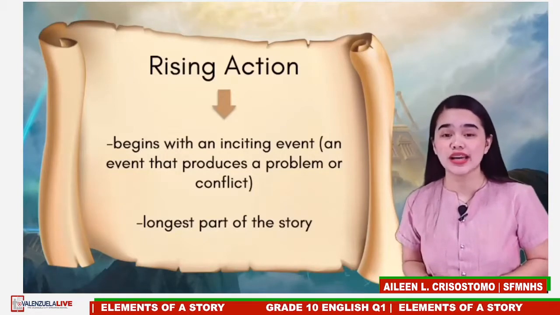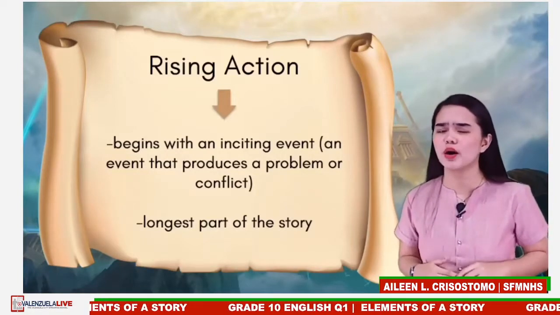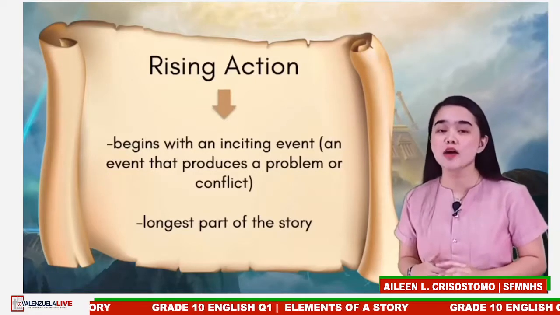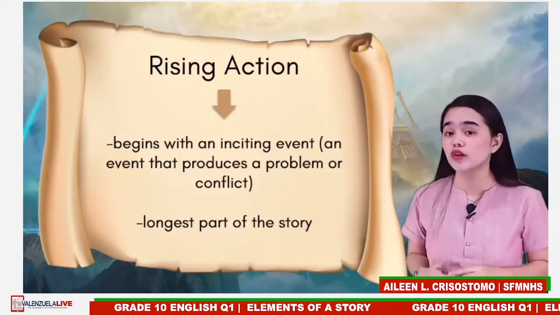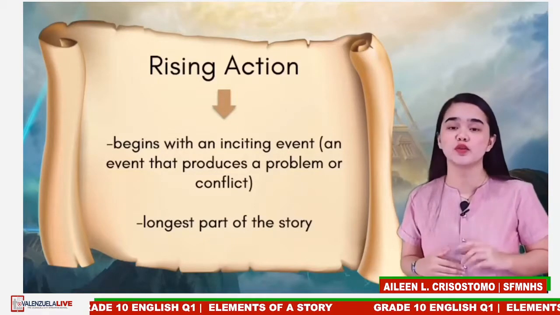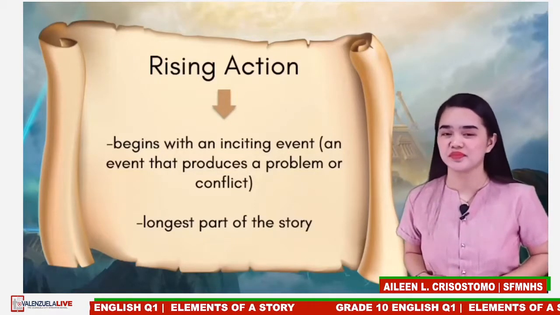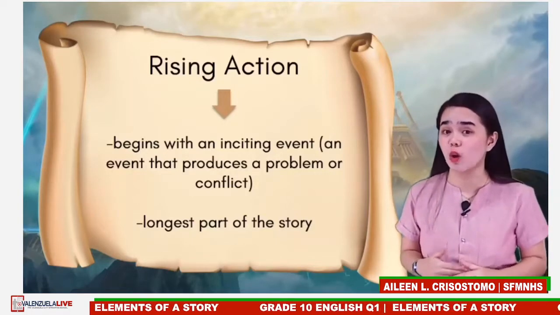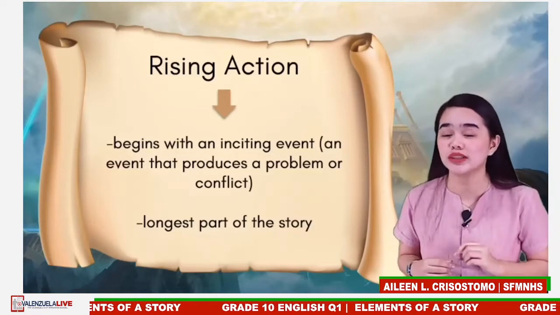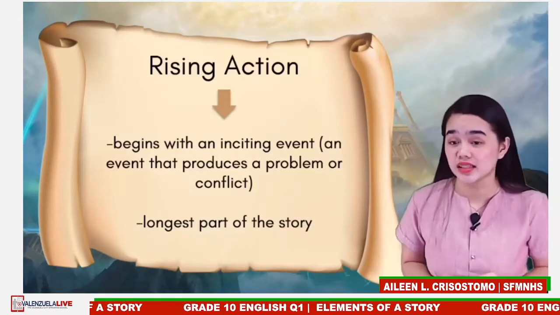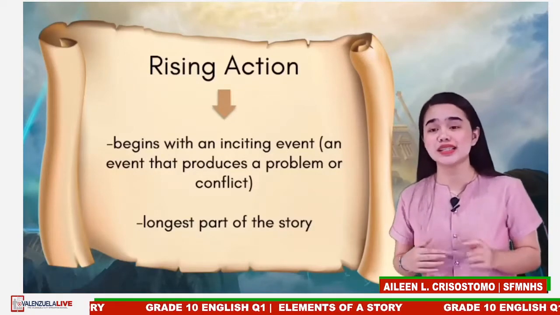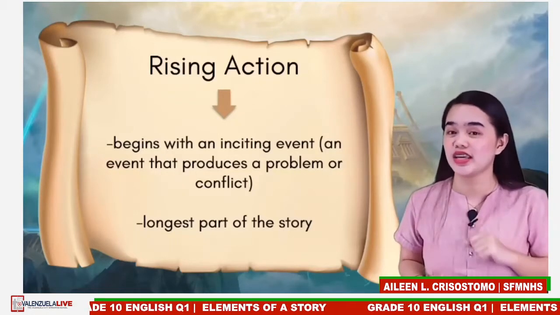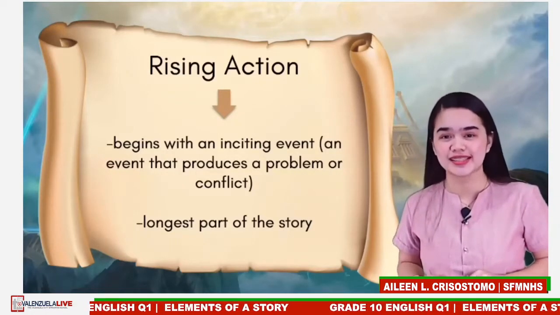Moreover, the rising action is typically the longest part of the story. Obviously, a lot of things happen during this stage as Orpheus courageously traveled to the world of the dead. Another feature is the rising action builds tension or suspense. I would like to emphasize the word builds. Do not be confused because this is just the part of the story where the tension starts to develop. It is not yet the turning point.